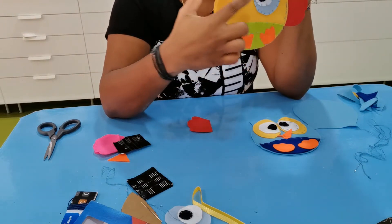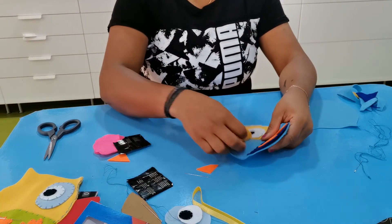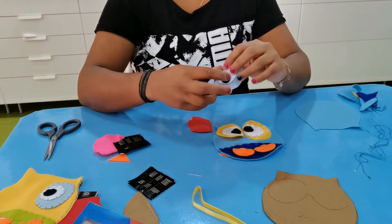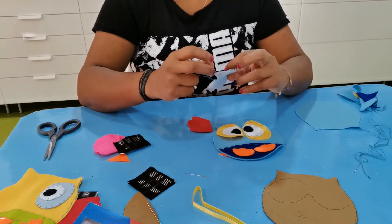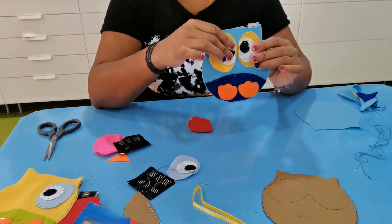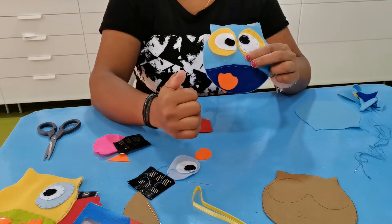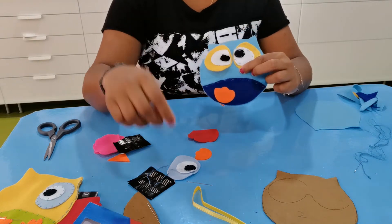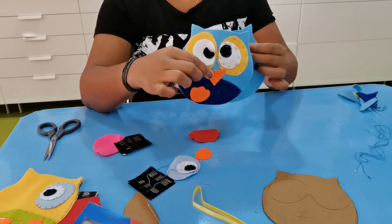To recap: cut two body parts — one for the back, one for the front. For the eyes, you have one colorful part and a black-and-white part; stitch all three layers together first, then stitch the eye onto the front body. Once the front body is done, do the other eye. After eyes, do the tummy, then legs, then wings on the side with a pointy triangle mouth. Only once everything on the front is finished do you take the back part and stitch them together.